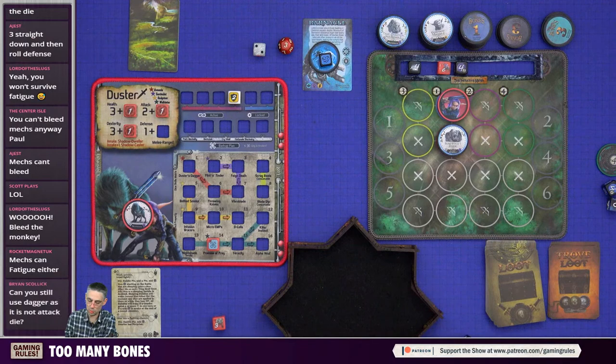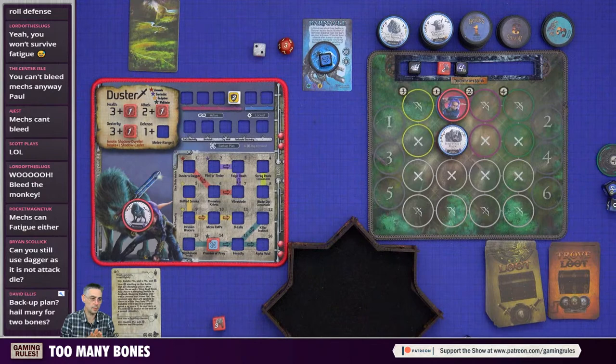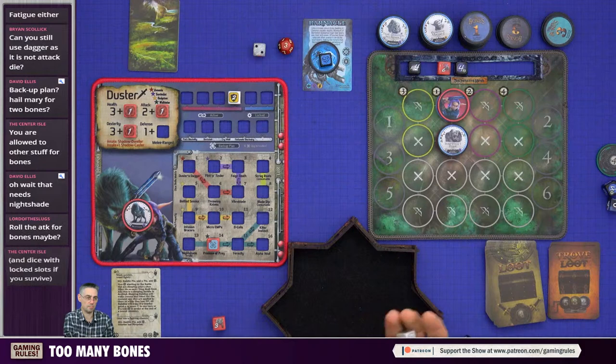Oh, if this is a two. Oh, no, it can't take damage from... No, what can't it take damage from? Attack dice. This isn't an attack dice. Ah, so if this deals damage, this is actually it, because it's not an attack dice. Oh, backup plan. You're right. I can roll my three attack dice because I might get some bones. Yeah. Okay, here we go.